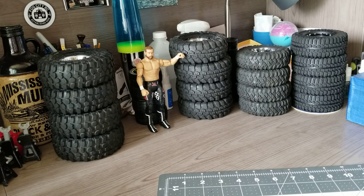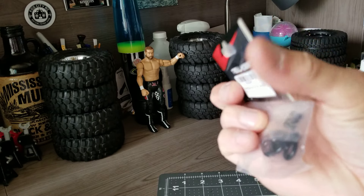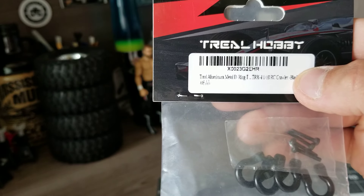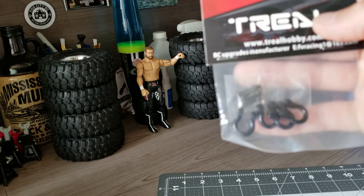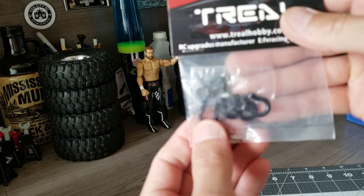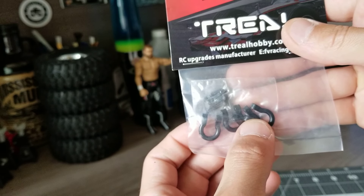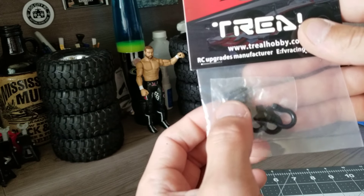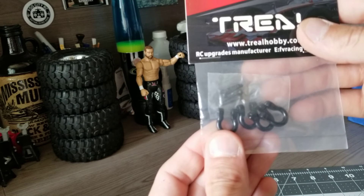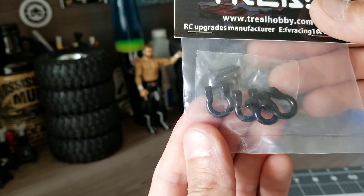What's up guys? Got a little unboxing today. First, there's some black D-rings. There's a part number right here — it's like seven bucks on Amazon. I've gotten a few before and I didn't really pay attention to the width of these, and they didn't mount onto my bumper so I had to separate them out a little bit. But then when you do that, it's harder to get the bolt through it. So when you guys are looking for D-rings, just kind of pay attention to the gap right there.